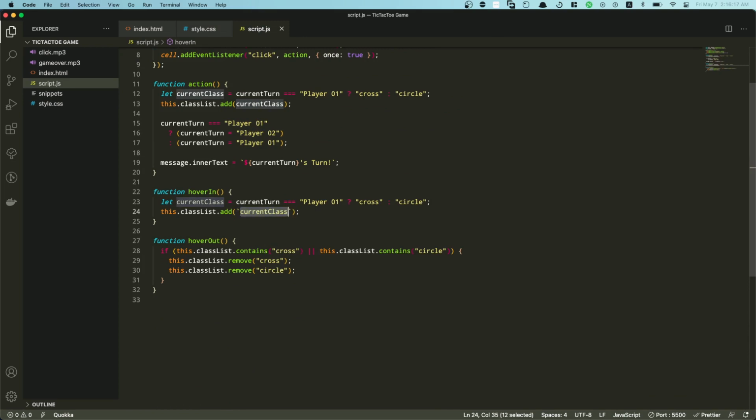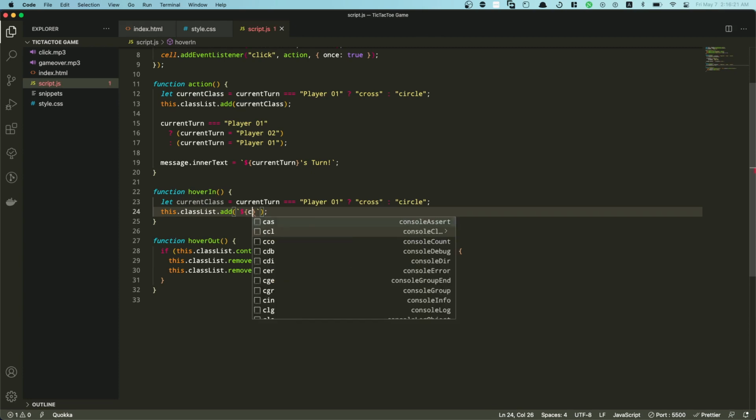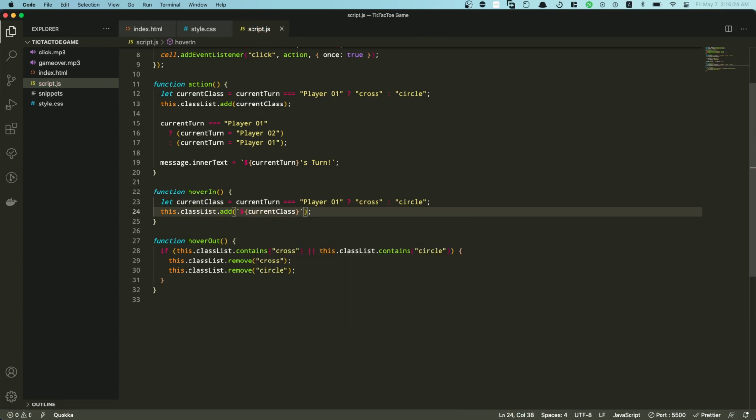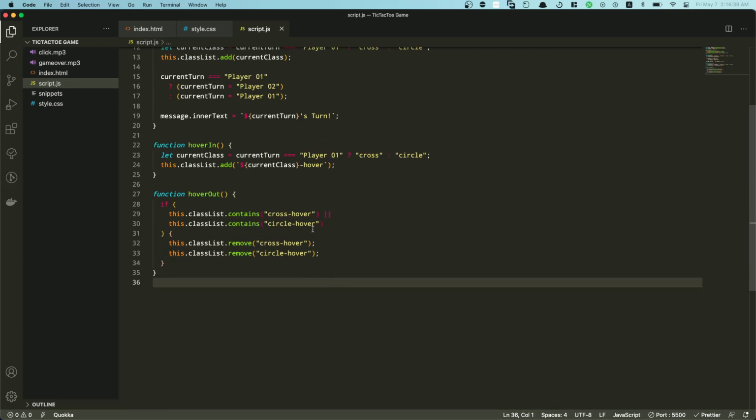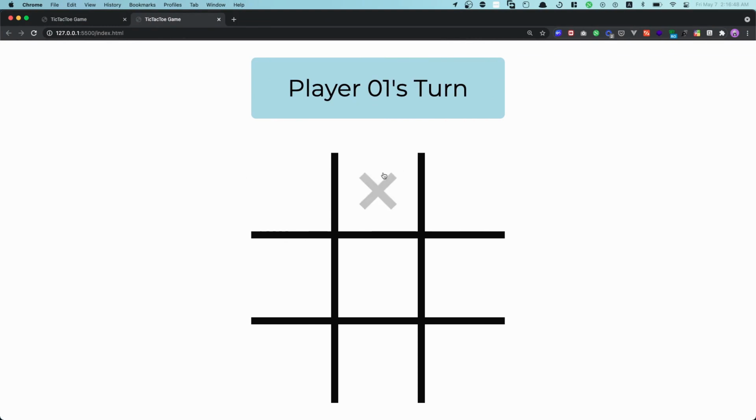So I'm gonna create this template literal right here, and then I'm gonna say current class and then dash hover. And also we need to say that we want to remove dash hover from here. So if it contains cross-hover or circle-hover, it's gonna just remove those classes from there.